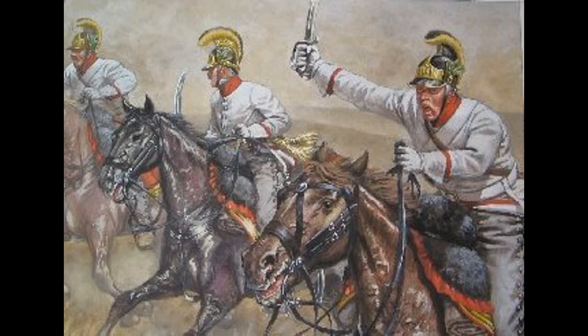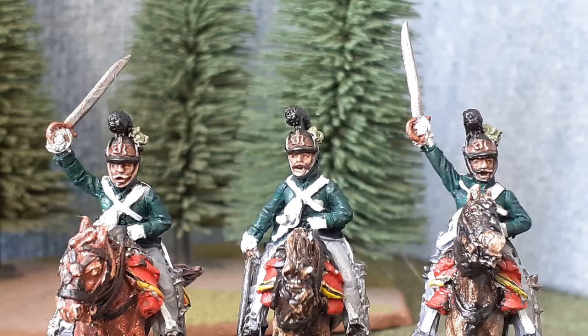One of the things that I really like about the hussars' uniform in the Austrian army is they also had coloured shakos. You'll see from the pictures I'll put up, I've painted a regiment with blue shakos, and I just think it makes a really nice change from the usual boring black ones that pretty much everyone else wears.